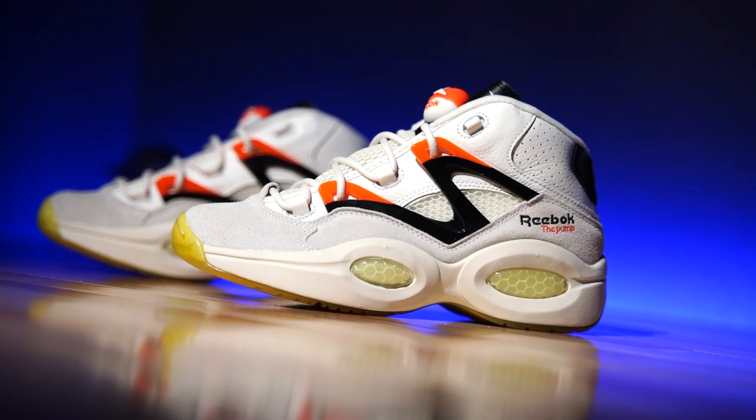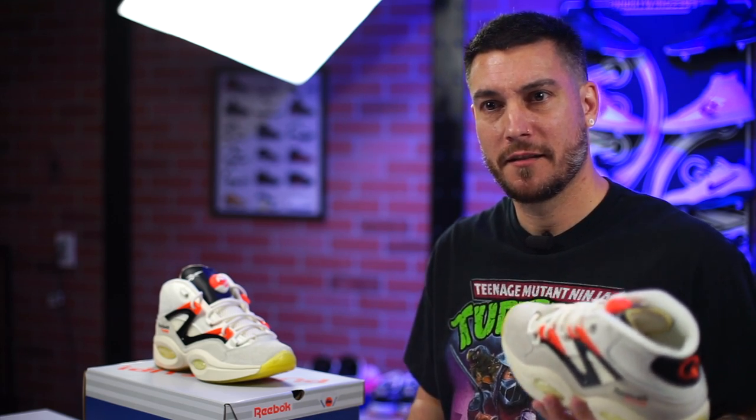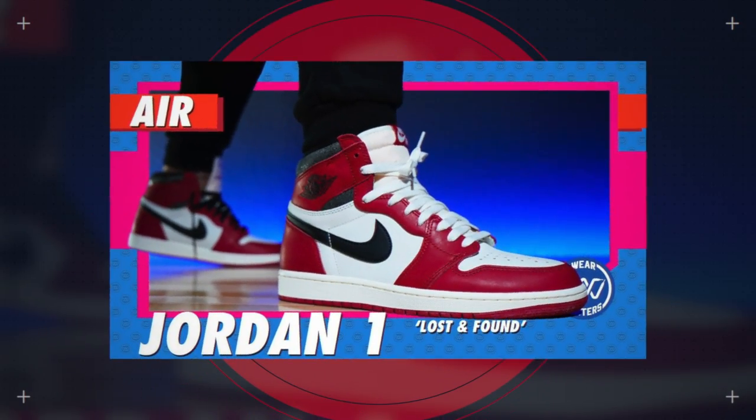I wish more people loved Reebok. It feels like people who grew up with the brand either moved on from sneakers entirely, or the current sneaker scene is all about whatever makes money. We were at a brew fest recently and so many people were wearing sneakers. Someone asked me about my shoes and then started talking about how a friend of theirs got into shoes purely for resale — that's the current landscape. That's not sneakers to me. Sneakers are not an investment vehicle; these are just shoes.